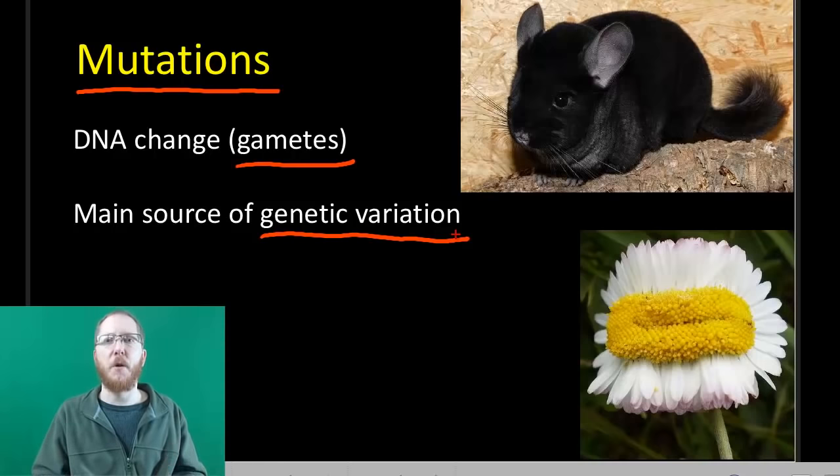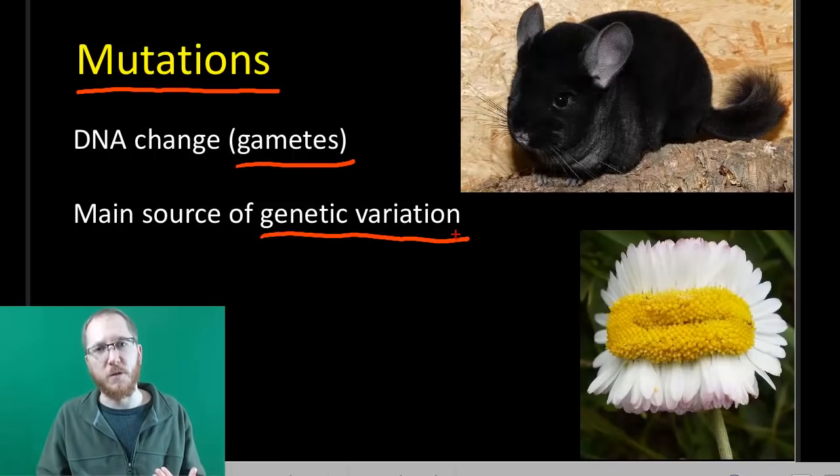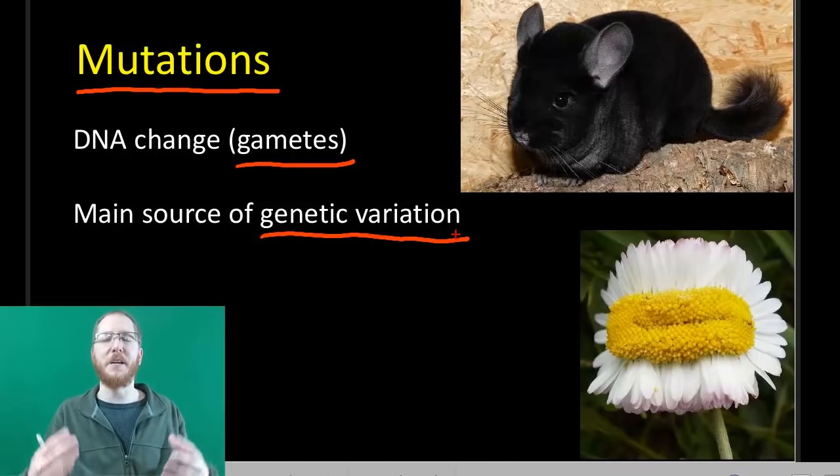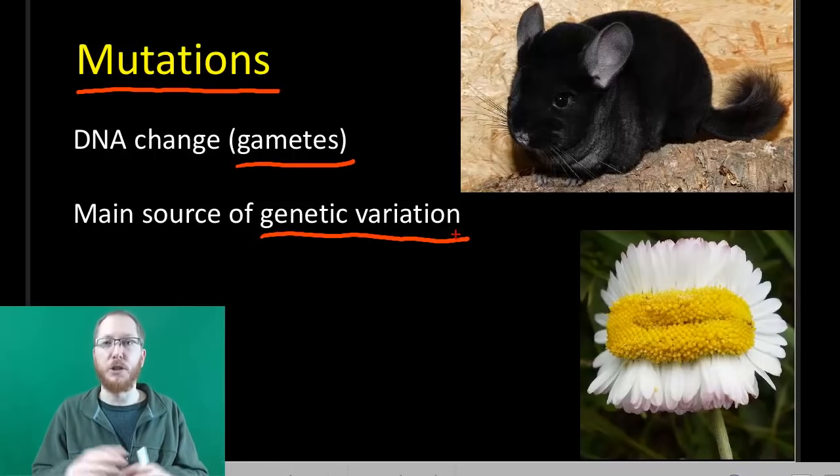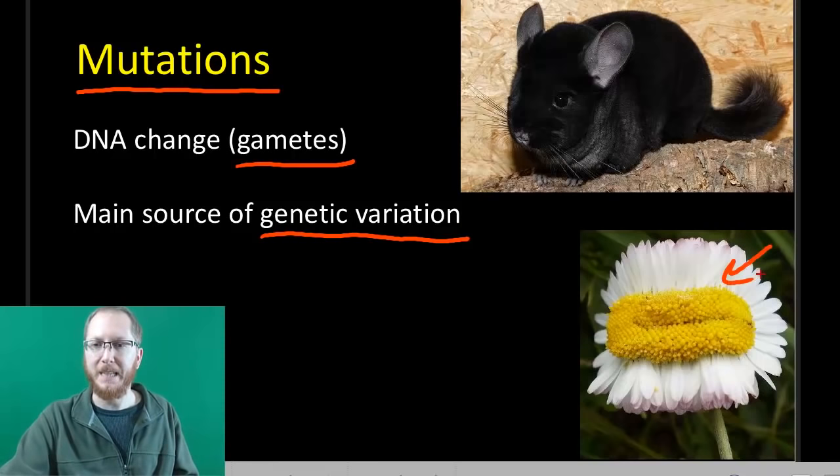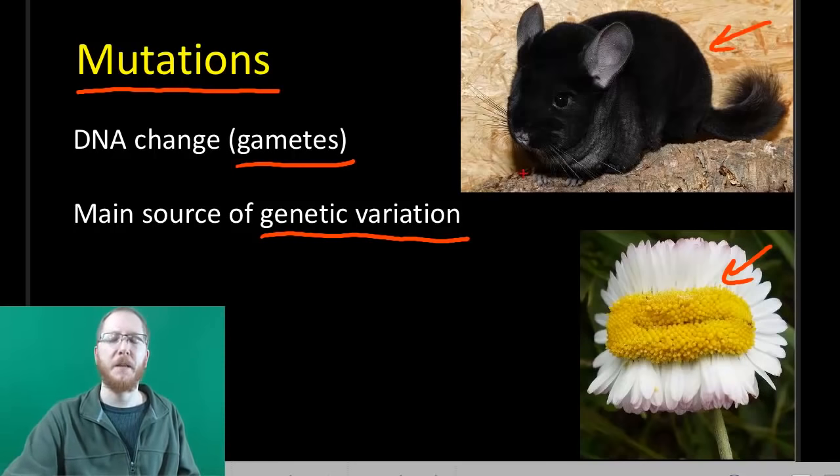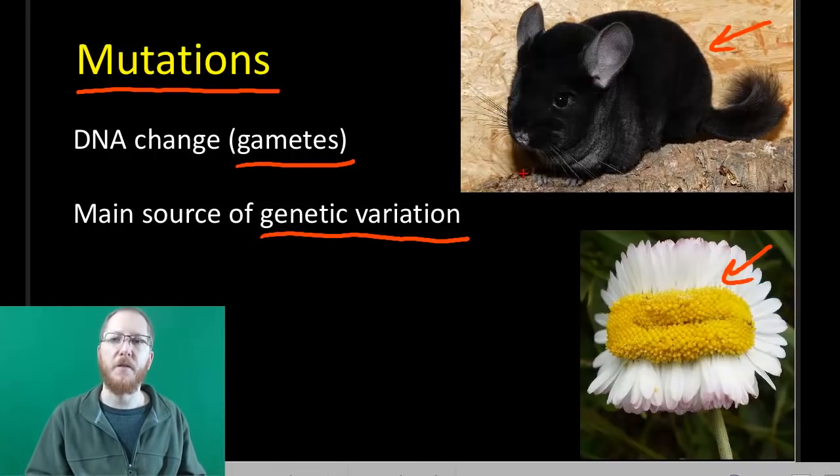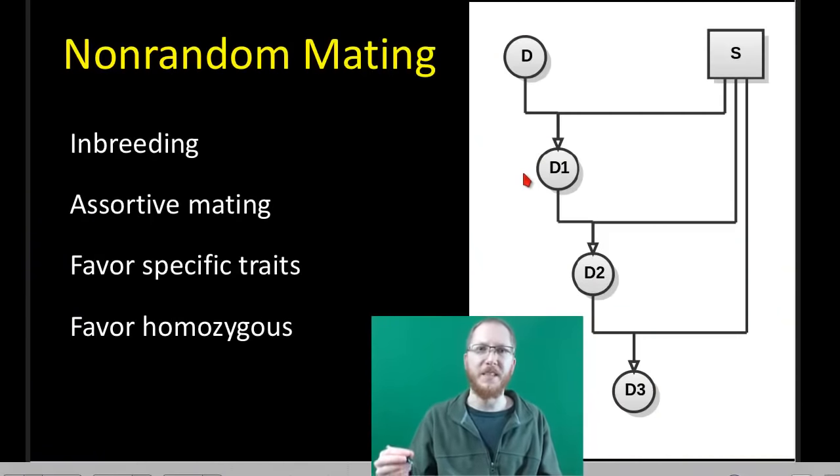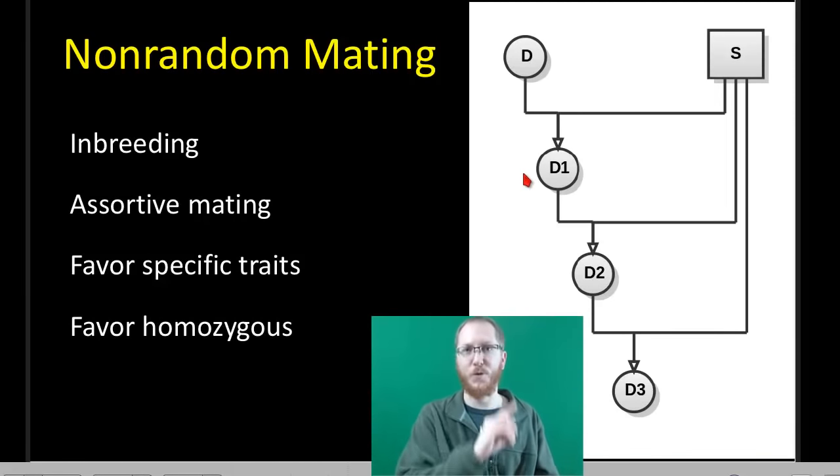This also tends to be one of the slowest ones if you're trying to get a lot of diversity, especially in humans because we reproduce so slowly, this takes quite a while. So this isn't the best thing to rely on unless you're like a bacteria as your sole method of getting new traits, but it is certainly an important one to get things that just did not exist before. Here you can see a mutated and kind of messed up daisy, and this is an ebony chinchilla. They're typically gray in nature, so this is a mutation of the coloration of their fur, which allows you to get other gorgeous fur coats and fur types, assuming that you're harvesting them for their fur. We can assume you're also keeping them as pets. That's cool as well.